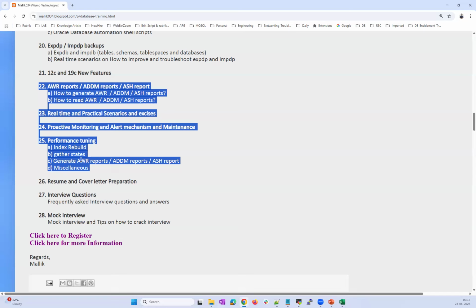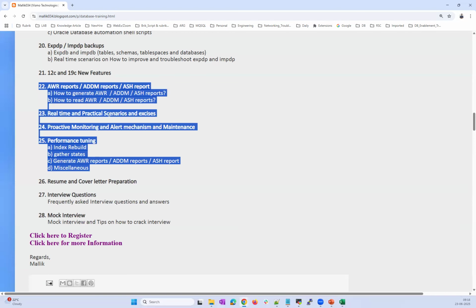How can I rebuild my index? How can I check whether my index is valid or not? How can I rebuild my index online or offline? Is there any plan change? Are there multiple plans for the SQL query execution? If there are multiple plans, how do I check which is the best execution plan, and then finally go with SQL profiling to make use of that best execution plan? How can I tune my query? How can I run my SQL tuning advisor and see whether there is any recommendation from it? So we'll try to cover a few of the basics here.